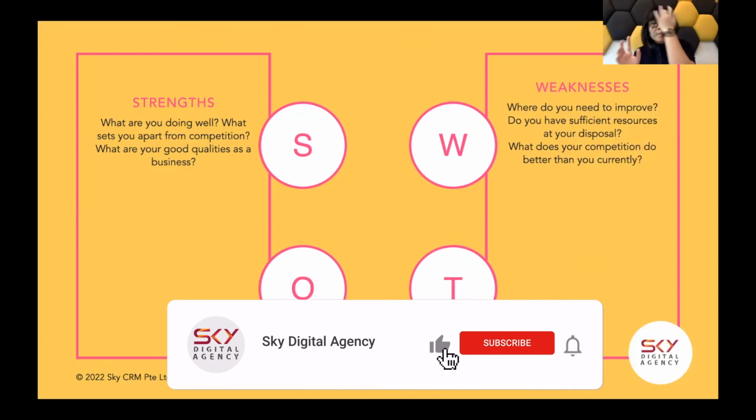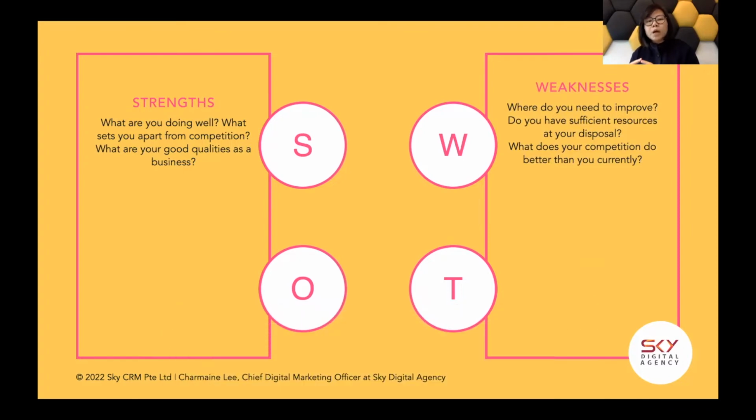Weakness. All right. A lot of people don't like to talk about weakness, but understanding your weakness would help you to look at what some of the weaknesses of your competitors are as well. So this SWOT analysis that I'm bringing you through is an internal SWOT audit analysis of yourself, your business. But after you're done with your own internal audit for your personal brand or for your business, you should do the SWOT analysis again, but for 2 competitors at least.